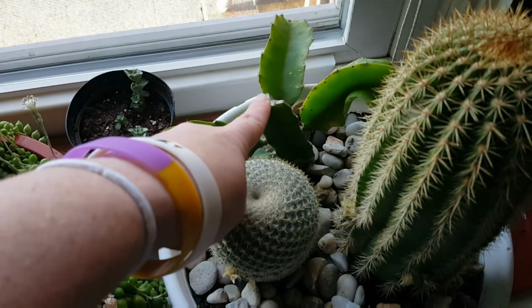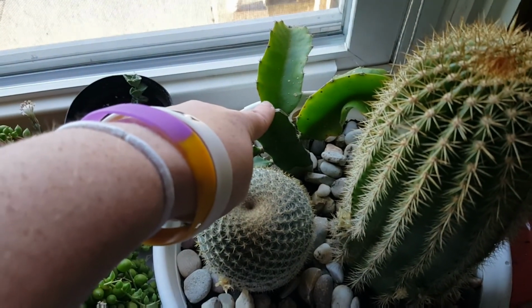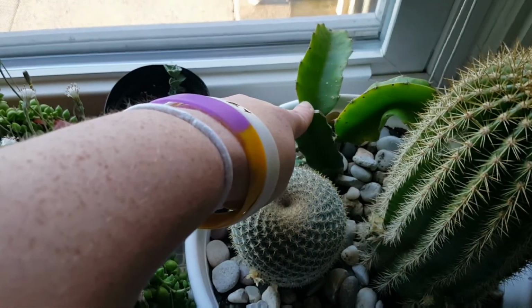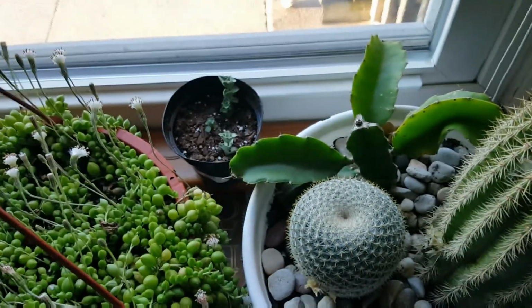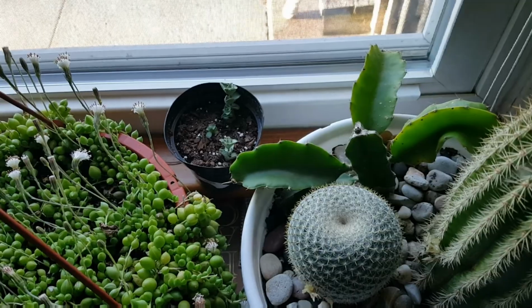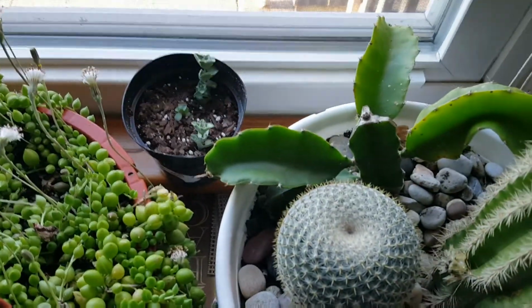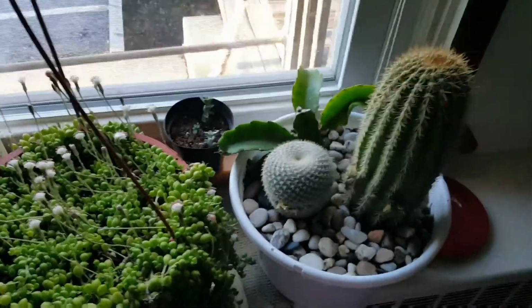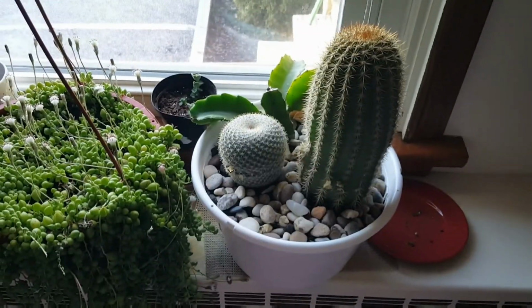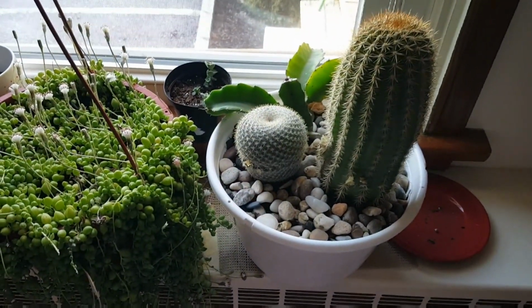This one was a moon cactus, but the top thing I found out is something they put together. It's not really a true plant. It got all mushy and yucky, so I just took it off and threw it in the garbage. But it's growing little offsprings, so I just leave it alone. I'm not going crazy with that one. But yeah, they shot up this summer like crazy.